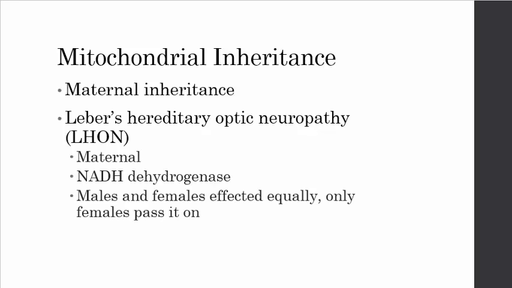So both males and females are affected by this disease because everybody has mitochondria, and every healthy person has the same number of mitochondria, but because it's passed on maternally, only women who are affected can give it to their children. Men are not capable because they have no mitochondria in their sperm. All the mitochondria for their potential children come from their wife.